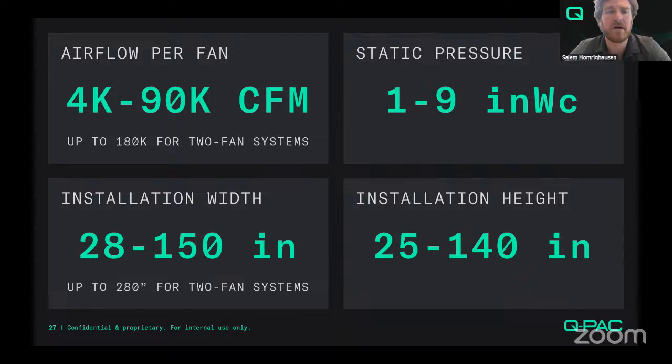But something to keep in mind, if you're looking at applications for the Q-PAC MPF, the Q-PAC fan, you want to be between 1 and 9 inches of total static pressure and 4,000 to 90,000 CFM. That's per fan. If you're looking at just applications to use us, it's 4,000 CFM and up. Like I said before, you can go past 90,000, you can go up to 300 or 400,000 CFM. It's just, do you have enough room in your airstream to put enough MPFs to meet that? And that's the situation where you'd work with our custom engineers anyway.